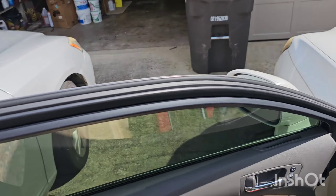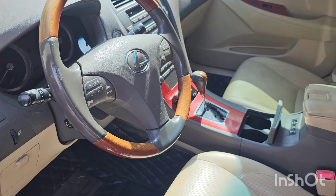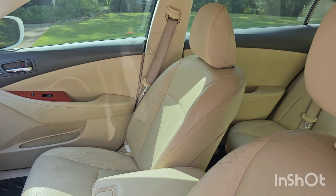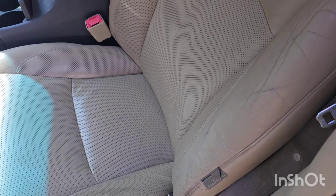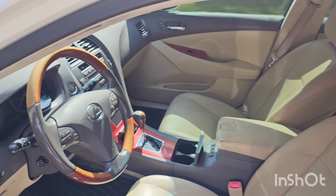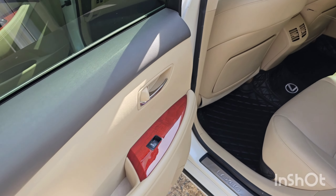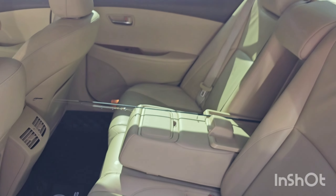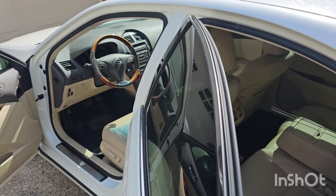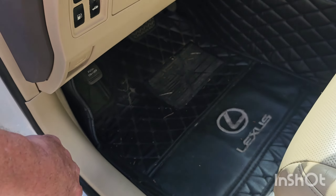Now I don't mean to be knocking on the Beater Lexus - it's still a good car - but this 07 was really carried on and it shows. First of all, it's got a Carfax that will just knock it out of the park. It's got tons of service history. I believe it's about a three-owner car, but tons of service history - something like 46 service records on there.